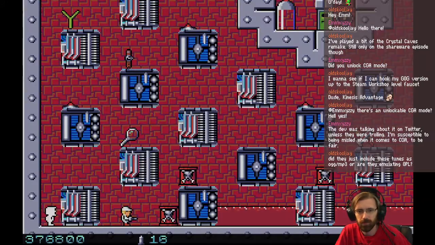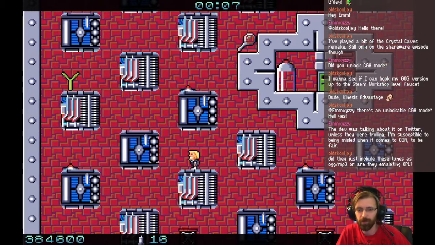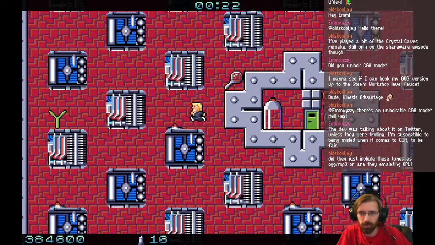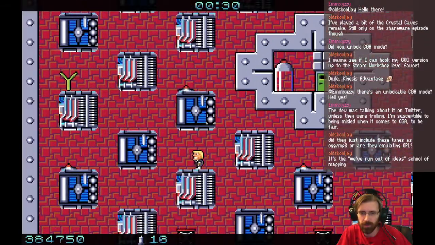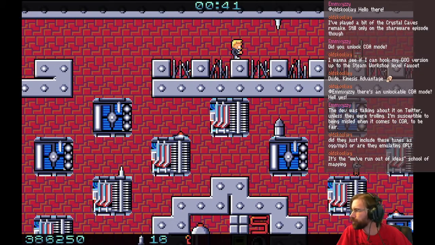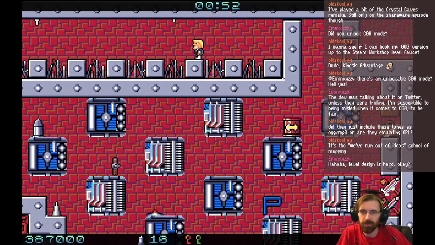Oh, that sucked. Every platformer like this always has a level where there's just... Duke Nukem 1 had it too, where there's just tiles of blocks like this, and you have to jump between them without really knowing what's underneath. I was sure there was a money bag that drops there. It's the We've Run Out of Ideas School of Mapping. Yeah, it is. It's all about jumping properly. If you jump wrong, you're dead. Which is a little bit of artificial difficulty.